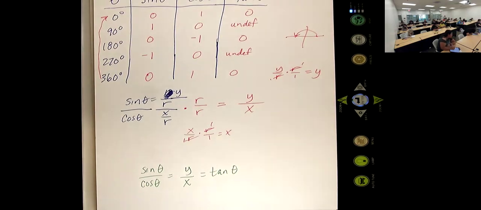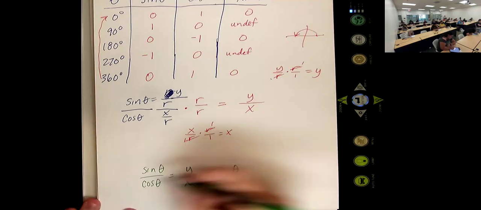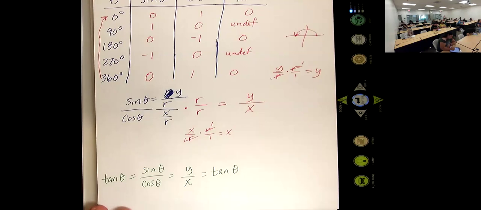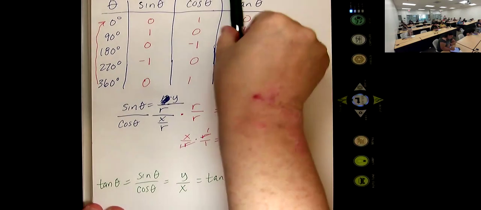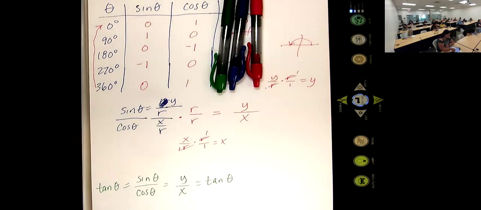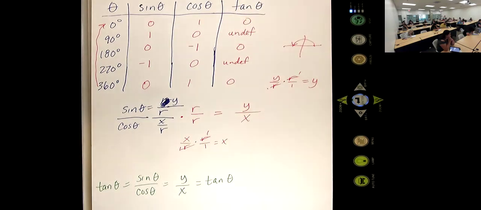So with this identity in mind, we don't even need that tangent column, because you have sine and cosine and you can get tangent just by doing simple division. Right? The less you have to memorize, the easier it gets, I think. You may disagree, and if you disagree, there's more of a table.